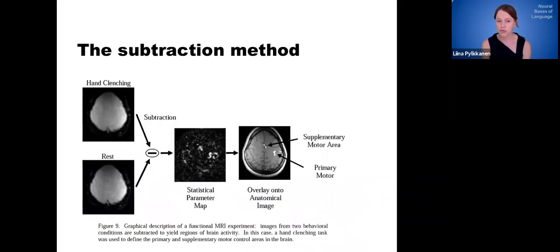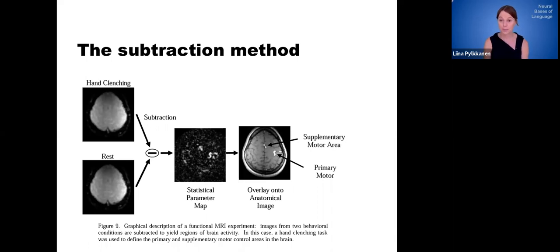So the most traditional way to analyze fMRI data is via the subtraction method. Here you have basically two experimental conditions. One of them is the so-called test condition. That's the process that you're trying to measure. And the other condition is a control condition, something that serves as some type of baseline that you'll then compare the activation elicited by the test condition to. And so then you would perform a simple subtraction.